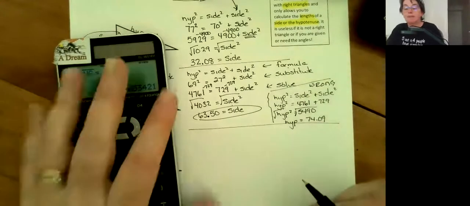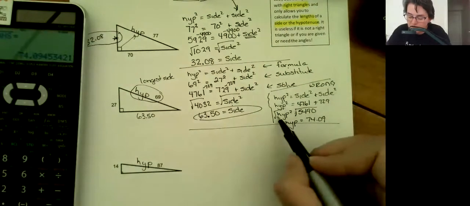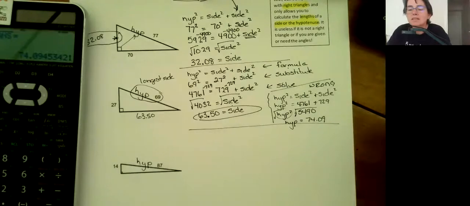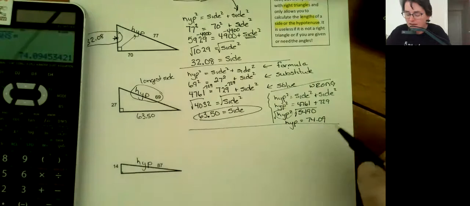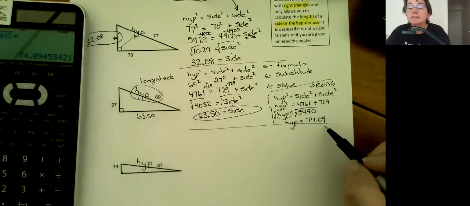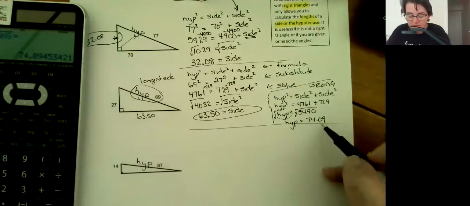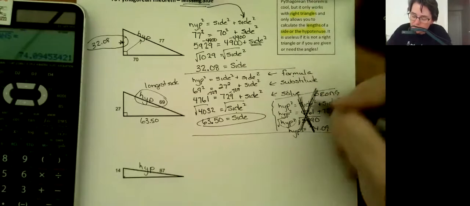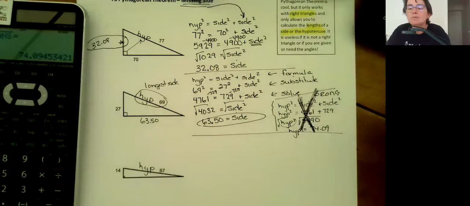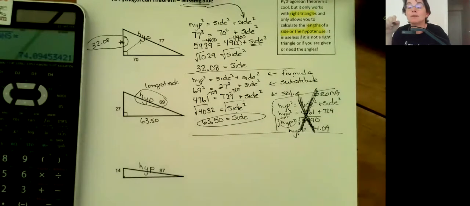Okay. Now, how do I know it's wrong? Well, I don't know. It looked pretty good to me. First of all, right here, you're not looking for the hypotenuse. You label the hypotenuse. You know exactly what it is, and it's 69. And more importantly, the side you're trying to solve for, the one down here, is 74. It can't be. So this is wrong. Don't do it that way. Do it this way. That's why I have the formula with hypotenuse equals side squared plus side squared.